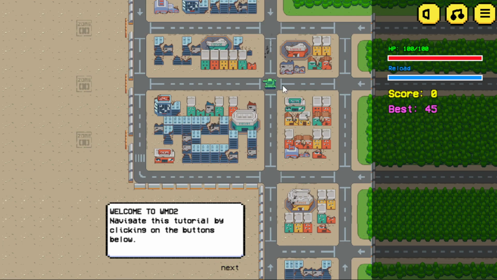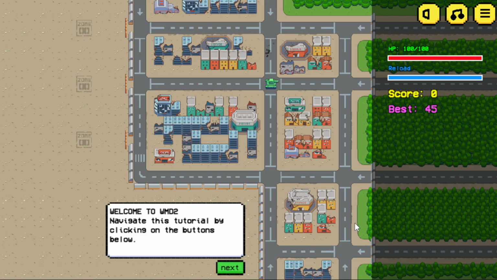This is the tank, your tank, and I'm on a PC, so I'll be using the up and down arrow keys, right and left arrow keys to move, and then the space bar to shoot. On touch devices, the arrow buttons will be up here for movement, and you're going to have a shoot button. Whenever you're in the tutorial and you see this flash, it means you need to click it, or nothing is going to happen until you do.